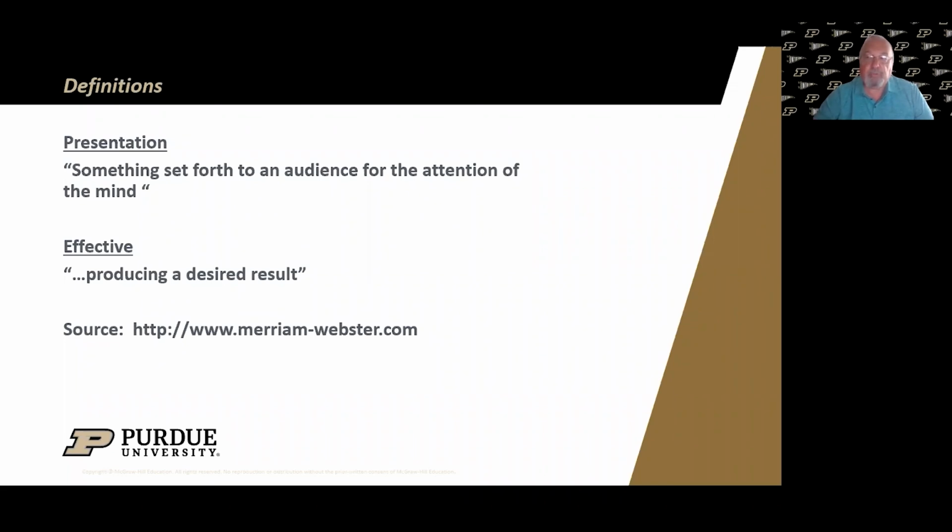Now, whether you're able to do that or not is a different discussion that we're going to have as we talk about presentation skills, okay? The other piece of that is, can you communicate adequately that you're going to produce the desired result? Are you going to educate them? Are you going to get them to change their opinion, or at least think about an alternative opinion? So those are some of the high-level things of why we're giving presentations. As we move into the next module, we'll talk about more specific types of activities in that regard.